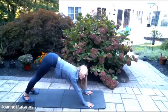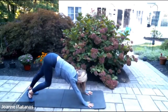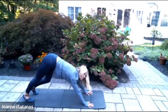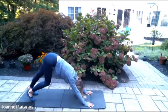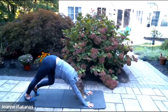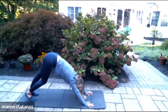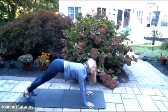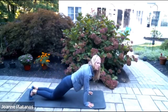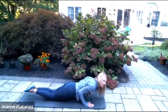And let's pedal out the feet. A nice calf stretch. Eight more on your own. Come through plank. Drop your knees. Chaturanga. Release your feet. Bend your elbows. Come down really slowly.